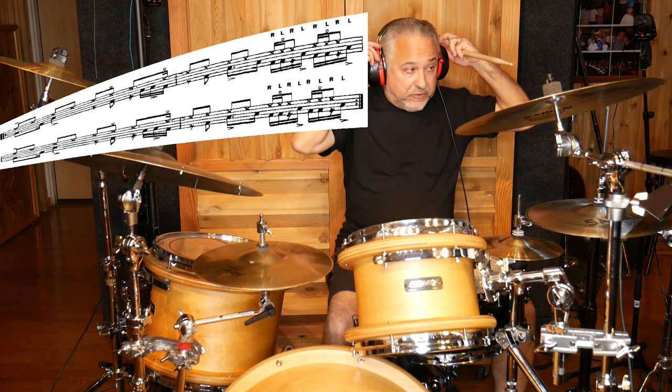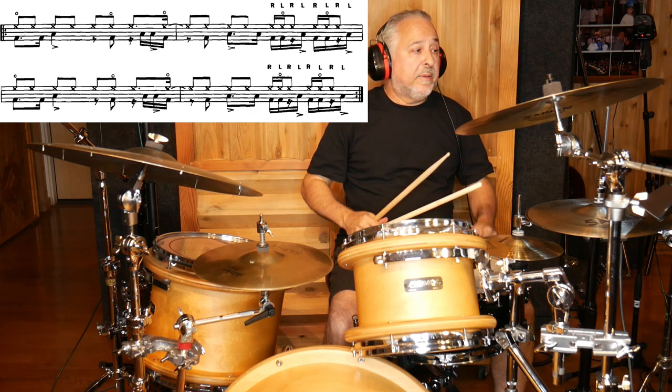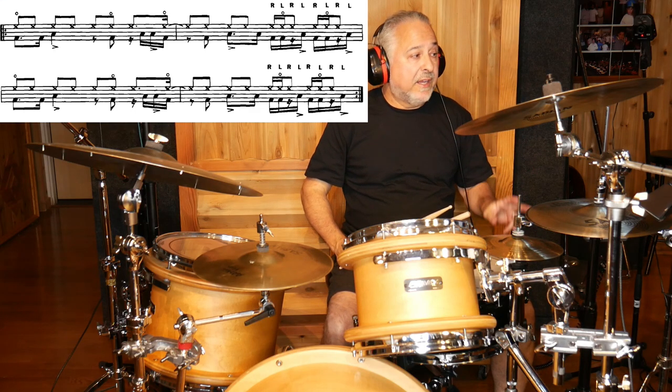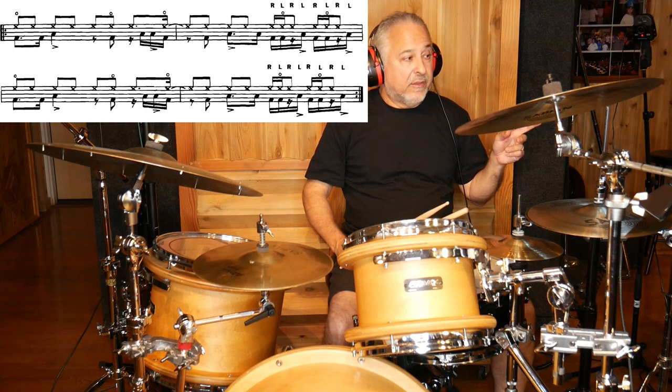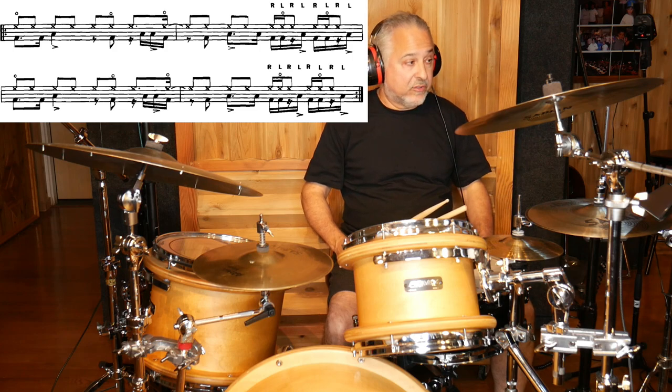The second part of this solo is the most difficult part because you have these hi-hat opens, and you should take those literally. So the first one is short, and the one that goes into the next bar is long, like this.